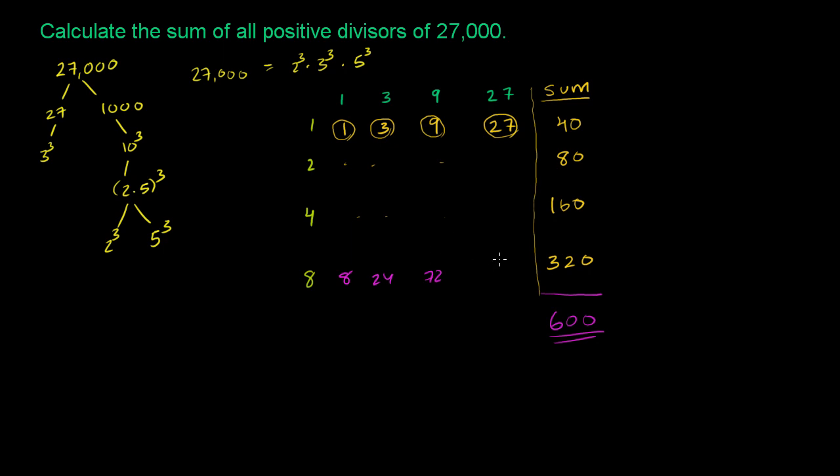Now if you took the same combination of 2s and 3s, so these added up to 600 with no 5s. Now if we just multiplied everything by 5, so we'd be looking at all the combinations that have this many 2s and 3s and 1 5, what would happen to this sum? Well, we would just multiply it by 5. So you multiply 600 by 5, you get 3,000. And so this is 1 5 in the prime factorization of the divisors. Now if I wanted two 5s, I could just multiply by 5 again. So if I multiply by 5 again, I get 15,000.